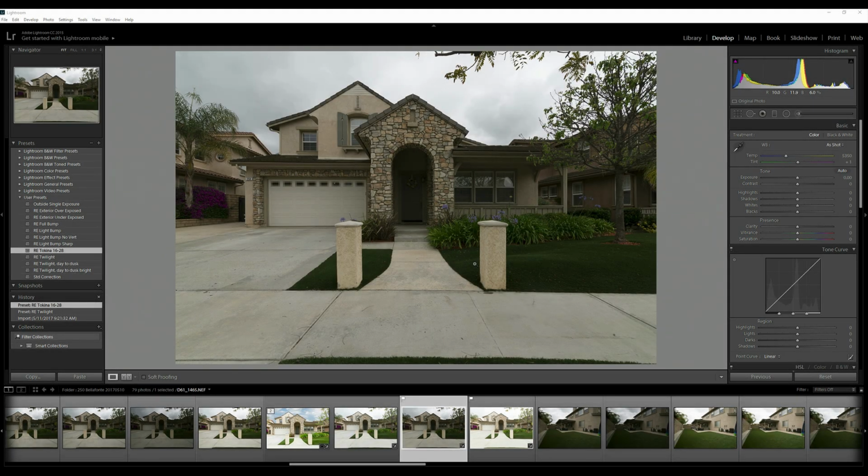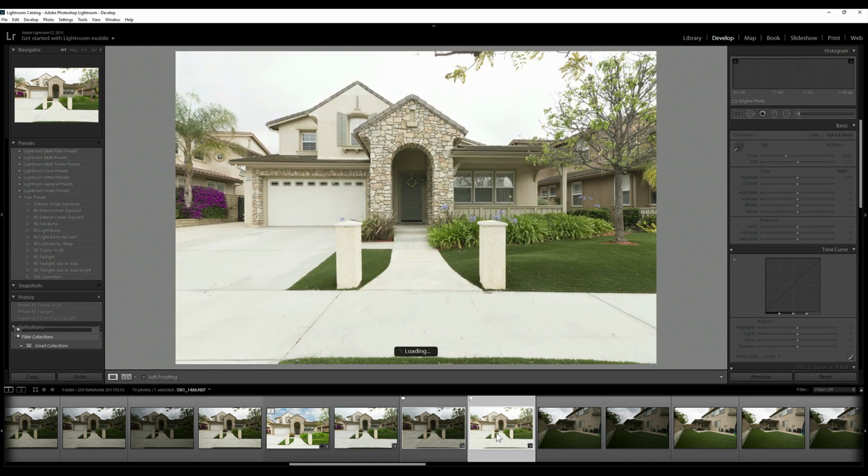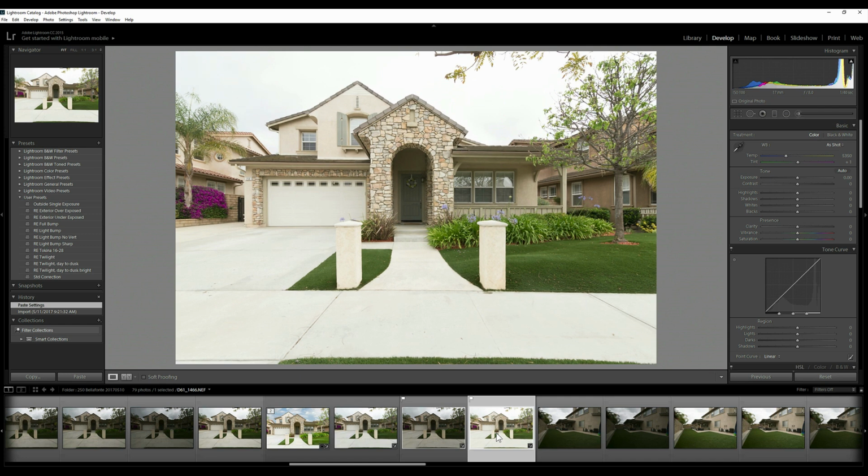So this is definitely a stormy looking sky. This is something that we run across quite a bit here in this area with morning marine layer, especially in the June timeframe, we call it June gloom. And so what I do when I'm shooting houses like this is I'll take a variety of different exposures and I do bracket it. Like you can see, here's another one that's shot a lot higher.